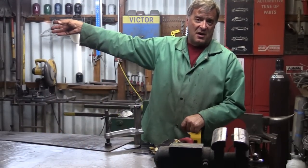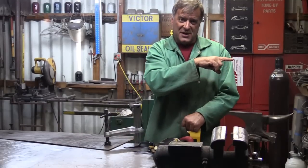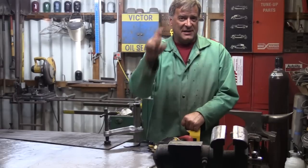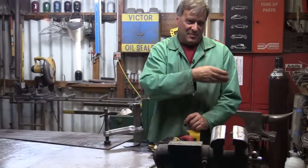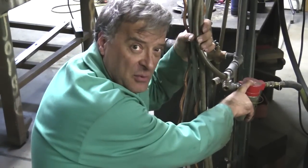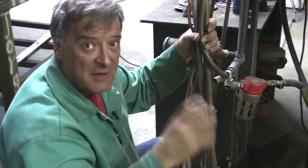Another thing to check: when you go out to turn your compressor on and hook up to the machine, make sure you have a water separator in the line. This AHP Alpha-Cut comes with a water separator already built in, but if it's an older plasma cutter it may not have one — so you need either a separate one on the back of the machine or one on your air compressor. Clean, dry air makes them last the longest. I've got a big water separator on one of my older plasma cutters — just leave it right in your line. Two water separators is even better.